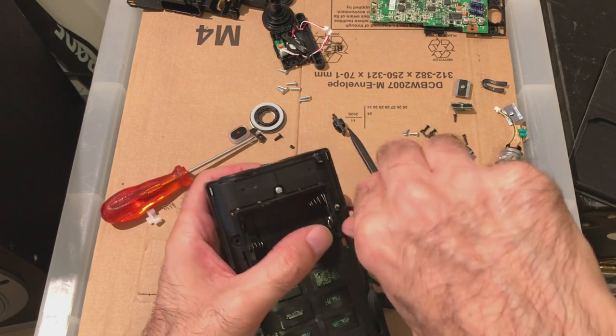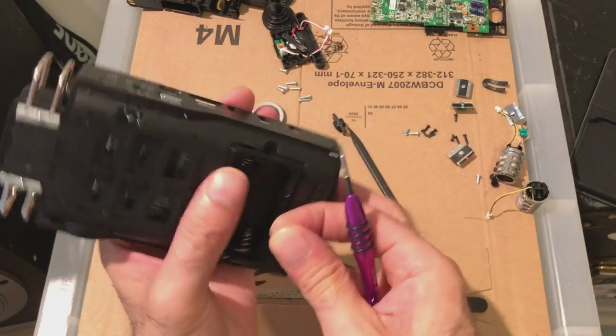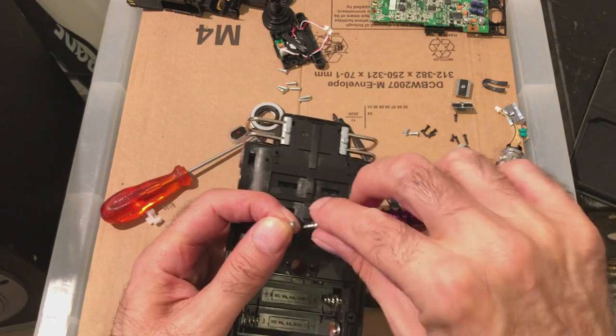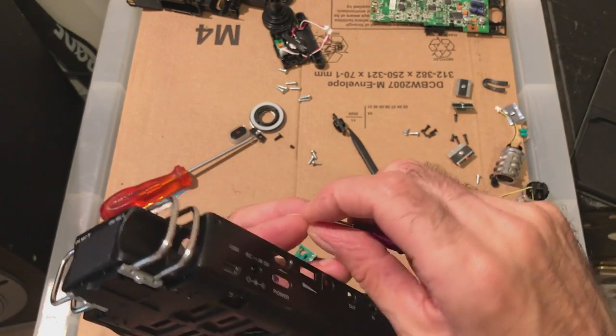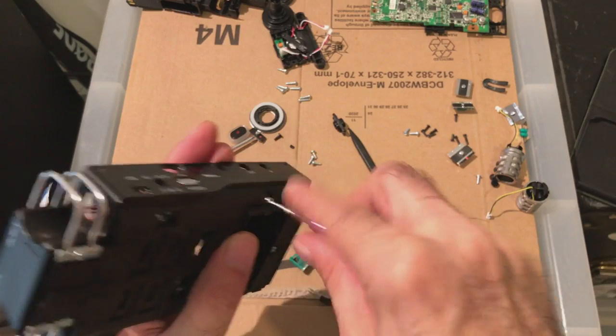That's what I liked about the DR100 Mark 1 when it came out. It had that extra battery. I thought, oh, that's handy if you're out and about and your batteries are running out. Actually, the battery in this lasts quite a few hours. So I've never had that, fortunately.